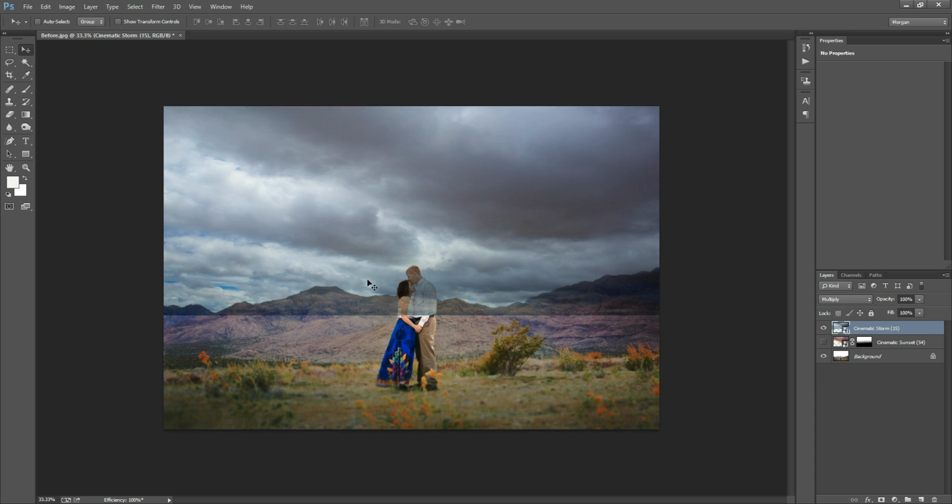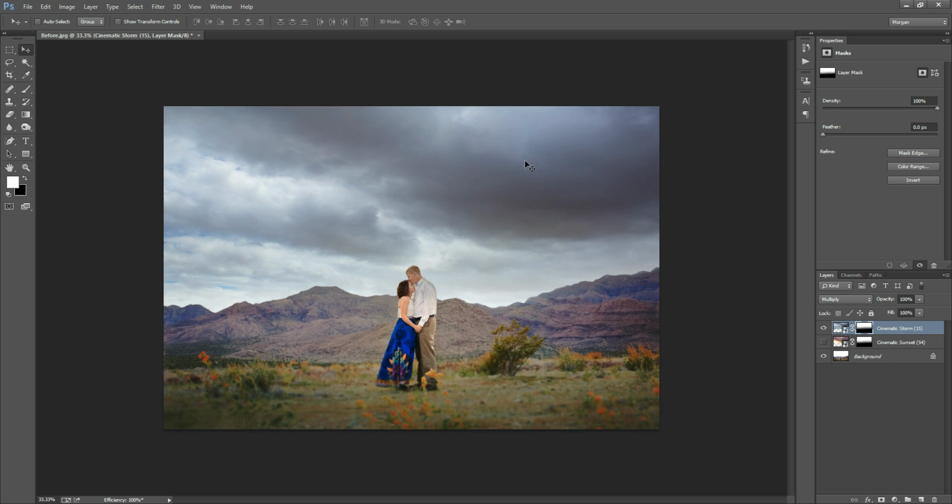Okay, so once you've done that, another fun trick is this is great for wanting to try out different skies and seeing which one looks best for your photo. Instead of having to do the layer mask all over again, what you can do is Alt-click, or Option if you're on a Mac, Alt-click this layer mask that you already adjusted on the other sky, and drag it up to this new layer, and it duplicates it and puts it on this one. So you don't have to try it twice. You can just use that same layer mask and try the sky several times.